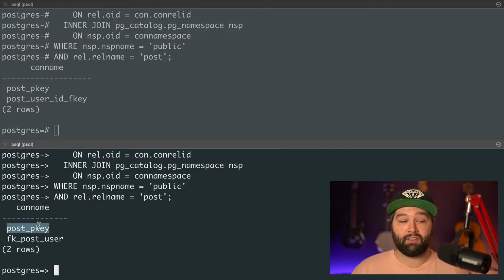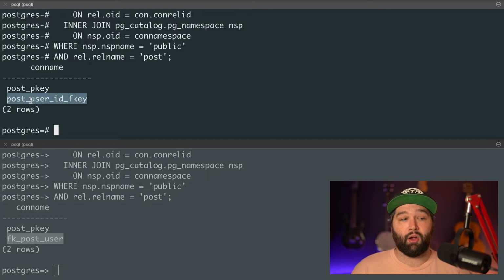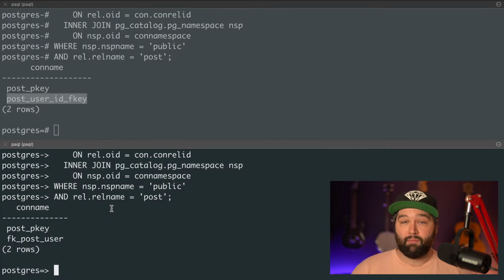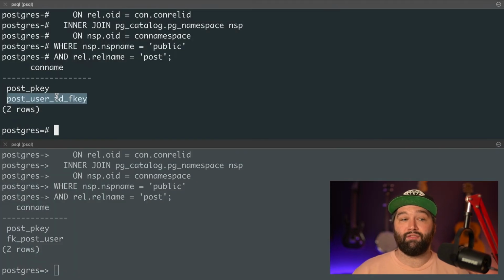We've got a primary key constraint and a foreign key constraint, but you'll see the name of this foreign key constraint, fk_post_user, does not match the one running locally, post_user_uid_fkey. This is because Prisma makes some assumptions about what the default naming convention is for that foreign key, but in our remote database, we've given that our own custom name. We've manually called it fk_post_user. So we just need to tell Prisma, instead of using this conventional constraint name, to look for our own named constraints.